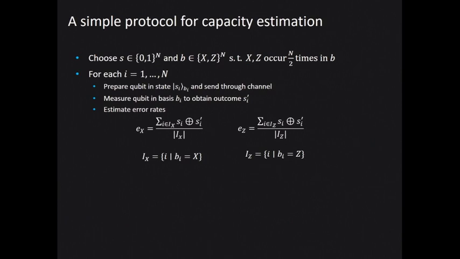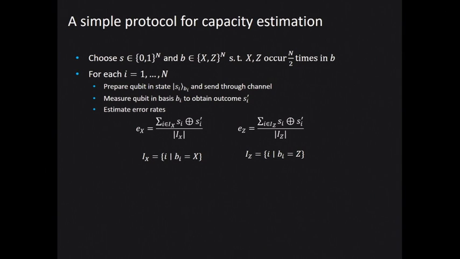Right. So there's a very simple protocol actually, and that uses ideas from quantum key distribution, based on the idea that if we can transmit in two complementary bases through a channel, then we can also send qubits very well. So basically what we do is we randomly prepare eigenstates of sigma x and sigma z. We do this very many times, and we measure in the same basis, and we measure the error rate of sending information in the x basis and the error rate of sending information in the z basis.